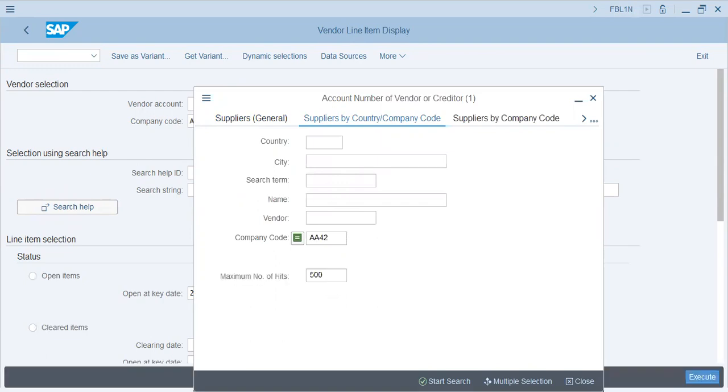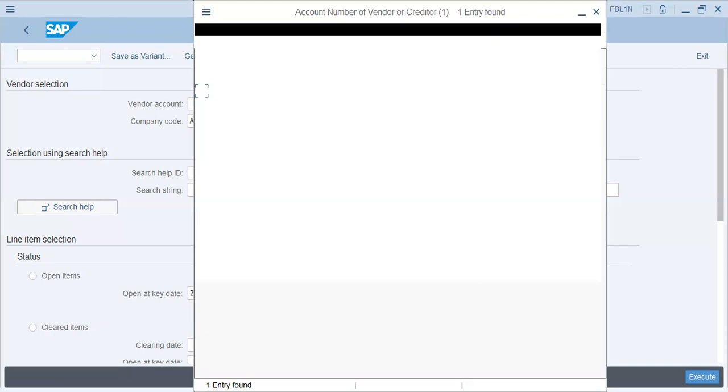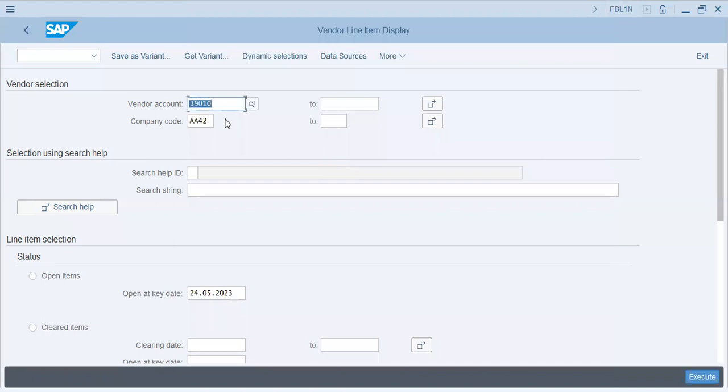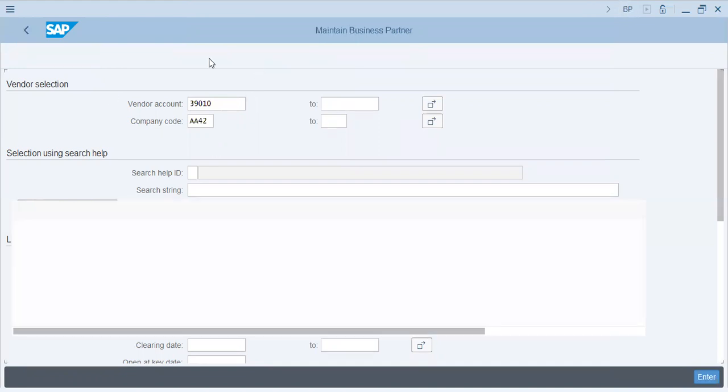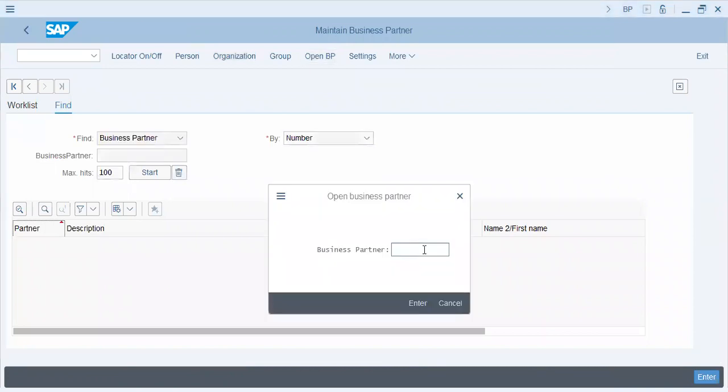Okay, we have Tricolor Supplies Group, 39010. Business partner, master data. Enter.